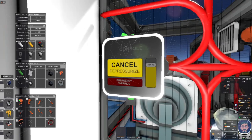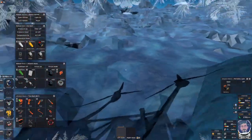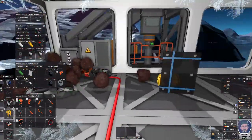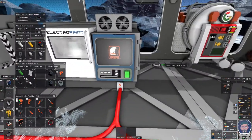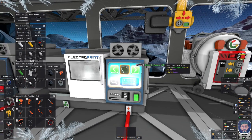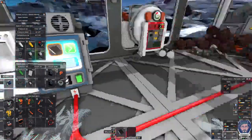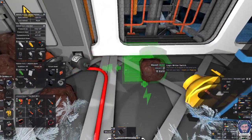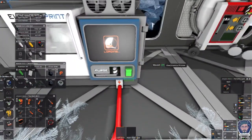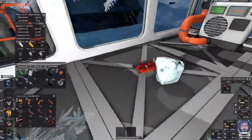Okay. So I need the advanced versions. Okay. Right, I still need to make that thing up. Logic. Right, logic switch? No. Logic IO. This thing. Yes? Okay. Because I need to be able to turn that thing off from in here. And I can't do that from over here, but I can do that here. It's gonna have to go in there like that though. So now I need more cable. Lots more cable. Cable, if you don't mind. Because all of this stuff has gotta go and get stacked properly.